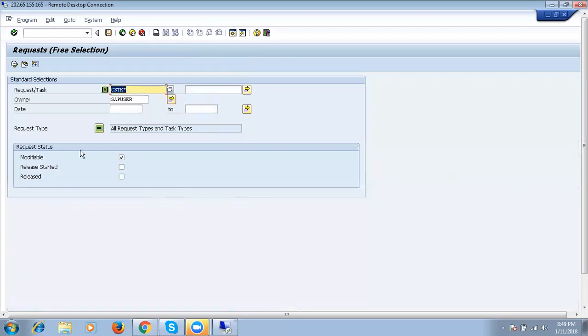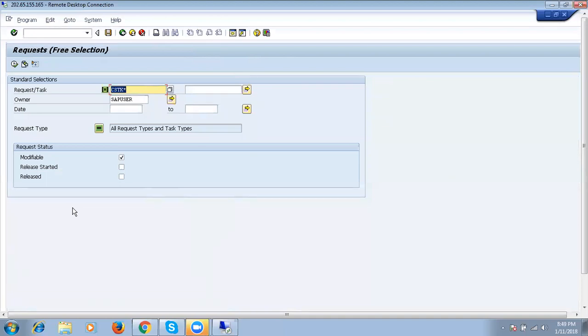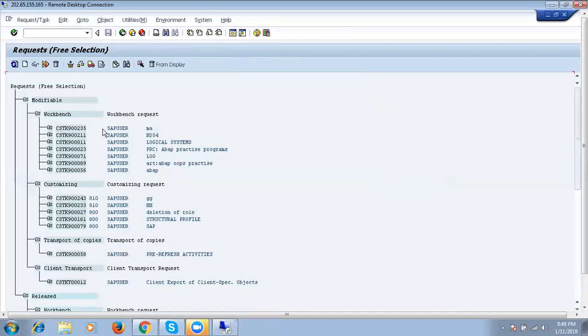Here, if you want to find out any task number, say for example, how many transport requests you have released, and how many you have yet to release, you can see those based on your user ID.